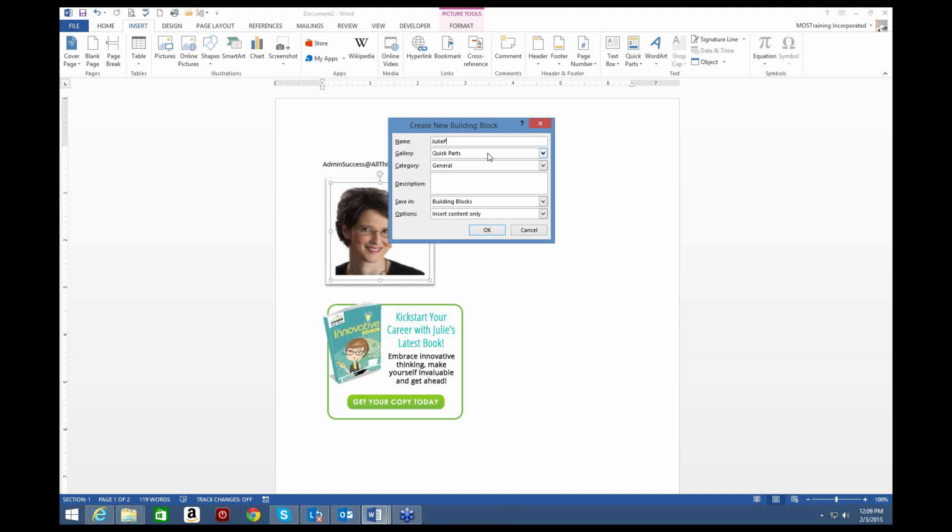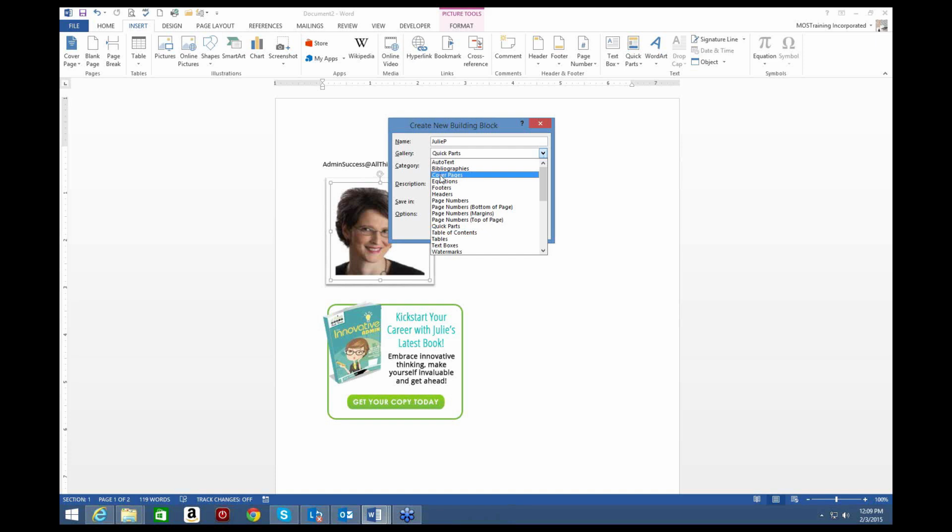And then the gallery, that's very important. Right now my gallery says Quick Parts, but when you click the down arrow, you will get a list of all the galleries that come with Microsoft Word. A moment ago, I was showing you the gallery for cover pages, and that's on the Insert ribbon, Cover Page button in the Pages group. See? Cover pages.